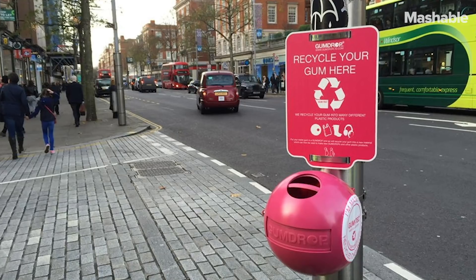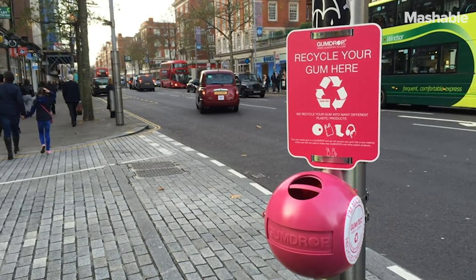To buy a piece of chewing gum it costs around three pence, and to actually remove a piece of chewing gum it costs up to £1.50. So it's a huge difference in cost and it's costing councils and businesses a huge amount of money that could be better spent elsewhere. With the gumdrop bins, that's what we hope to do — channel that money somewhere else and reduce those bills.